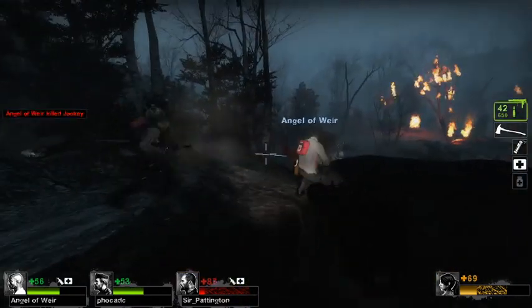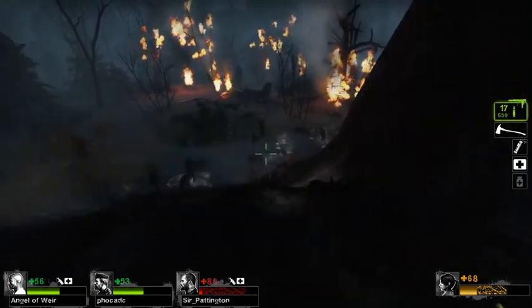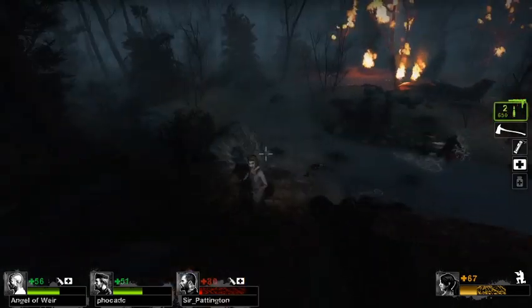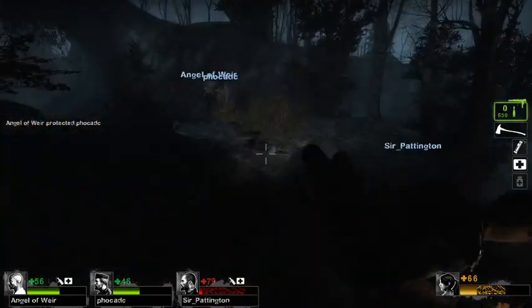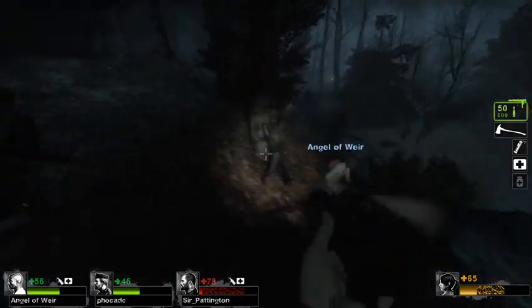Jockey up ahead. I've DC'd. Damn, no. We need you. And I'm back. Watch where you're shooting. I'm protecting you by shooting you. The bullets will go through your legs into the zombie behind.